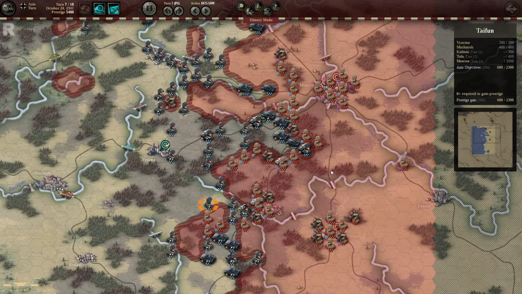So that's quite nice. We're moving our infantry up, trying to get infantry across the river, try to get some presence. This river is a pain, and when the weather comes in, you can't go around in an easy fashion.